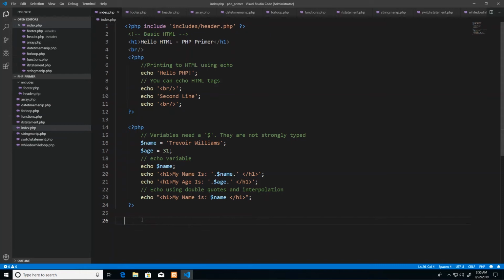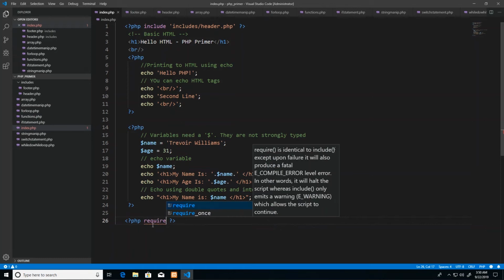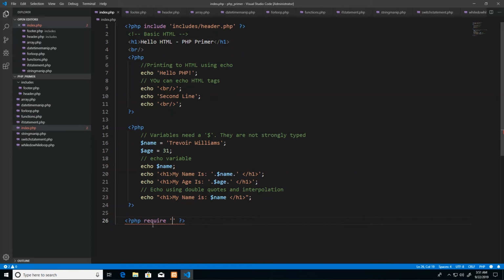Now what I need to do is include footer.php on this page, and you see how much less code we have on this page right now. It's just purely PHP. All right, so I'm going to open up another PHP tag. I can have as many tags as I want, but I really don't need that many. I can actually just use one tag and do everything. But let's just keep it simple for now. And then I'm going to use require this time. So we have require, and you notice you also have require once. So require actually creates a dependency on the file.